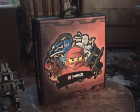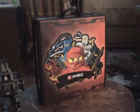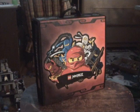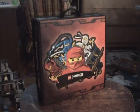And if you have a lot of friends that like the game, they have a bunch of cards, but you want to bring your own cards, then you could. This is great for that. I mean, I used to just put my characters inside the 3D battle arena, but that didn't really work very well. But this, I keep this, and it's perfect. I still like to use the 3D battle arena instead of this arena, because that one is pretty darn cool, and this one isn't very good. But definitely, if you're holding some kind of Ninjago tournament, and you have the 3D battle arena, the starter set arena, and this, you can hold 4 matches at the same time, which is pretty cool.